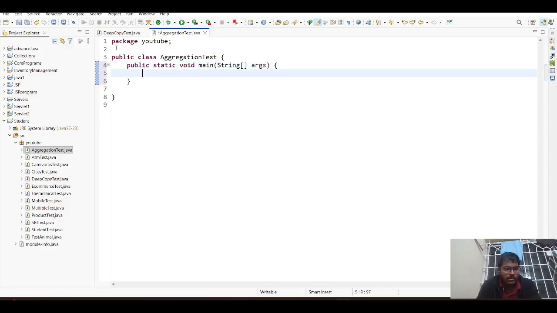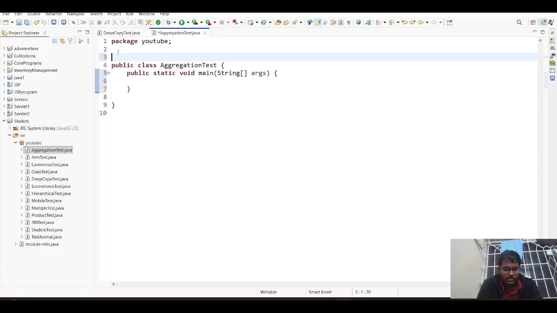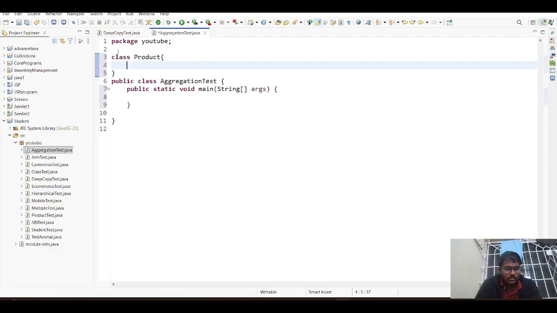I am writing the main method. I have written the main method. Here I will create one class, that is Product. Class Product.